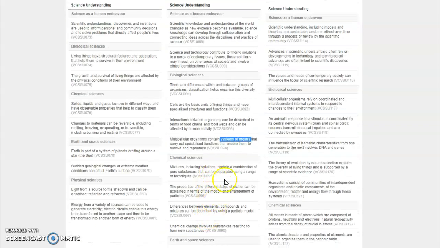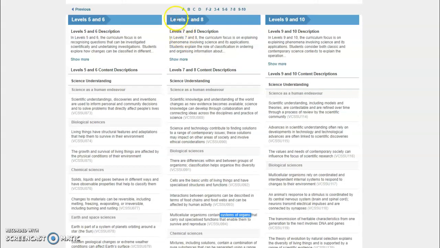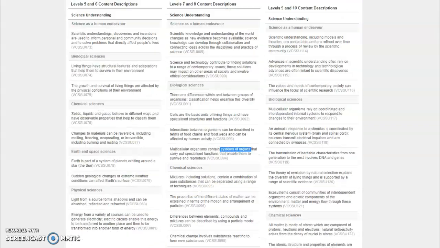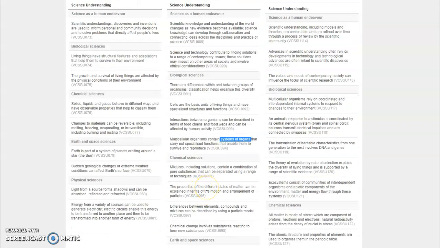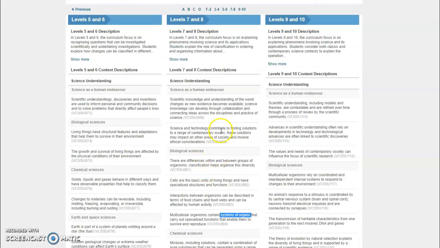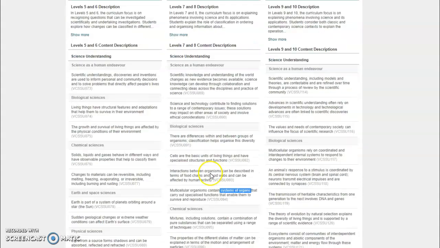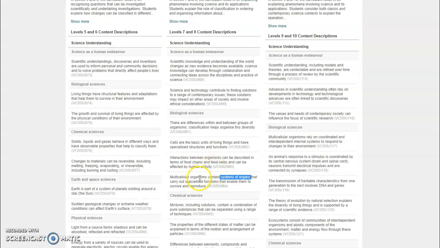I would like to bring your attention also to the fact that these are coupled in Year 7 and 8. So we have some flexibility in terms of what is presented in Year 7 and Year 8, and again in 9 and 10. But when you're designing units and when you're planning your teaching, you should be thinking about how these descriptors build upon each other. So, what needs to come first in understanding in order to understand something else, for an example.